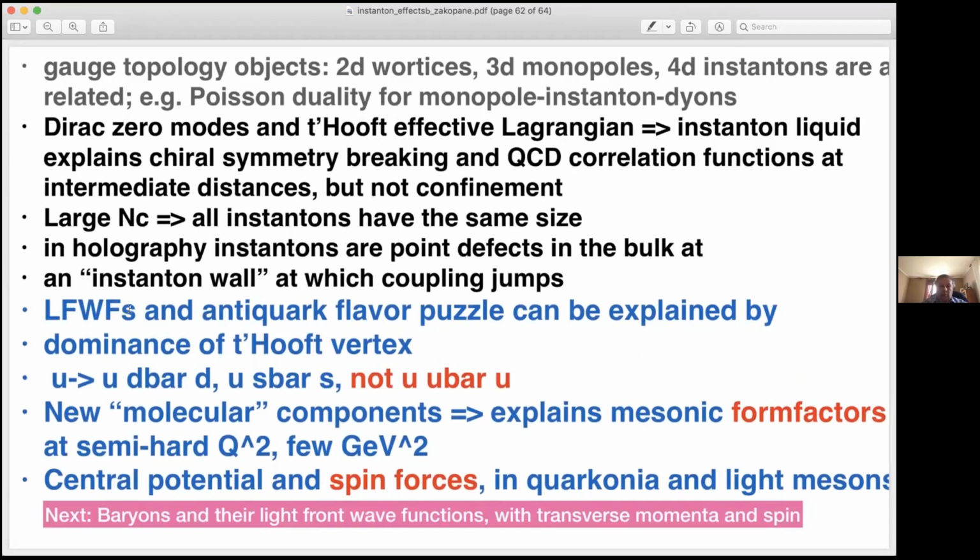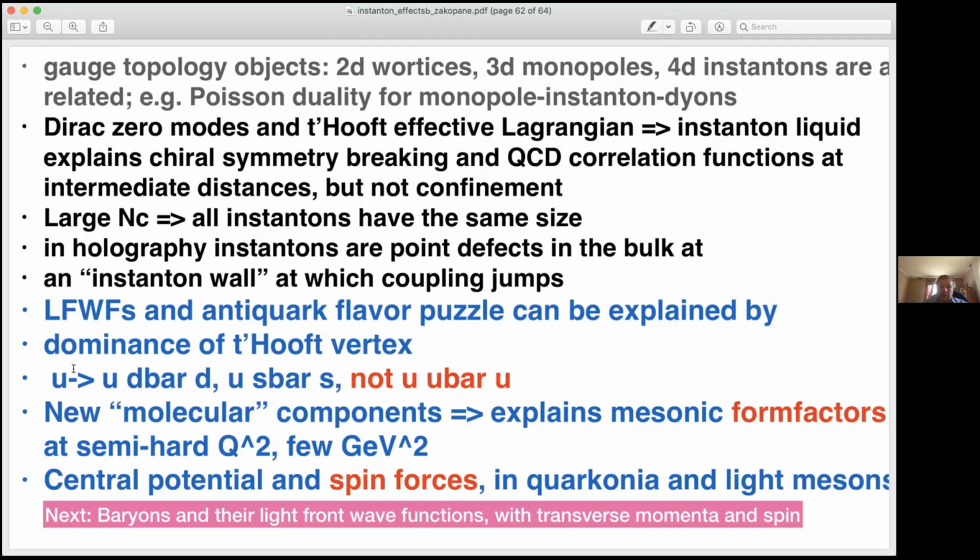Now I talk about three papers, one of them not yet finished. One of them was the first attempt, my first attempt, there are other people of course who do it. This light front wave function includes chiral symmetry breaking in a simple way through quark masses, and confinement in a relatively simple form, and the 't Hooft vertex as an additional term. In principle, with this technique, you can have a big set of orthogonal polynomials and whatever the Hamiltonian is, you can calculate all matrix elements, get a matrix, diagonalize, and you automatically get not only masses of hadrons, but also all wave functions.